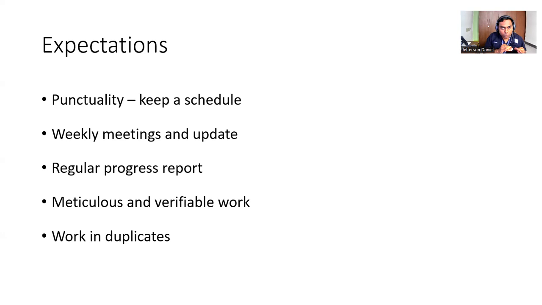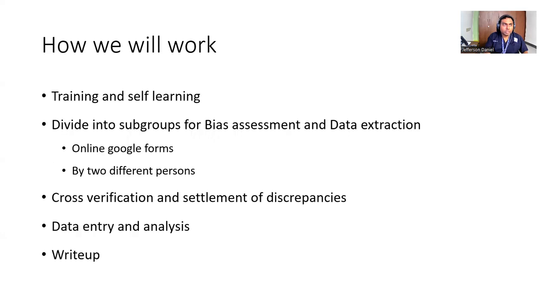And in order to avoid careless mistakes, we will always work in groups of two. Person A will be doing it, person B will also be doing the same thing. Then both of us will be comparing. If there are differences, then a third person will come in and resolve the problem. So the careless mistakes will be picked up. Don't worry. So we have to train and self-train.